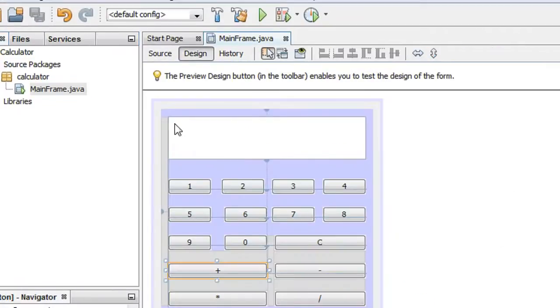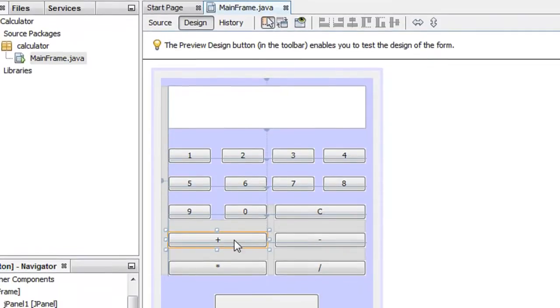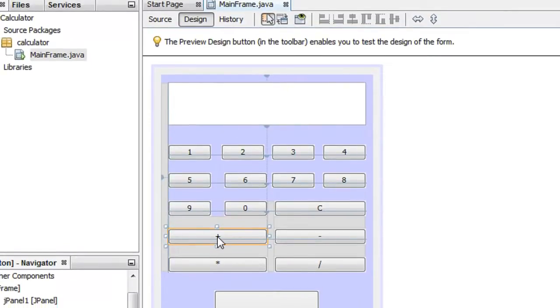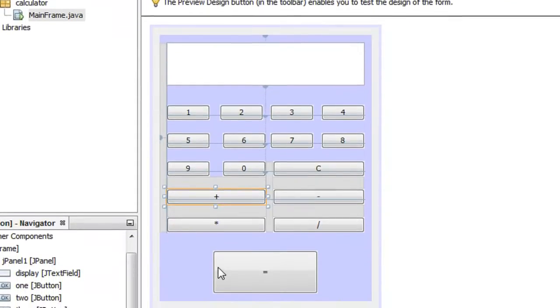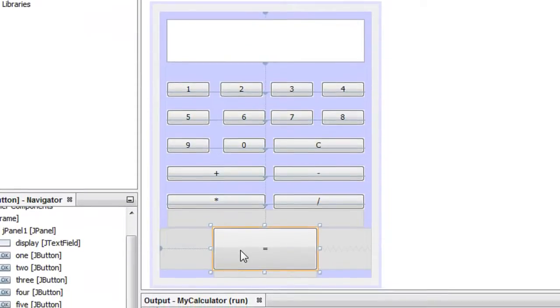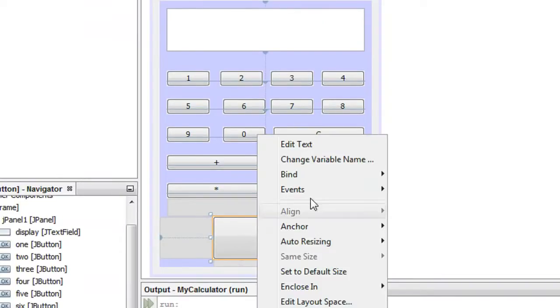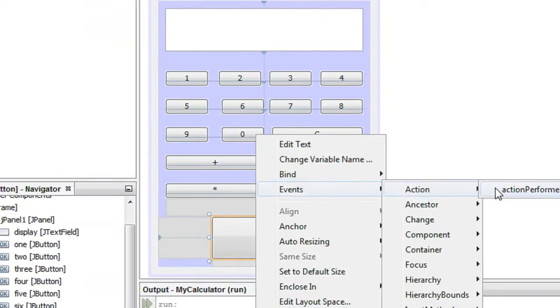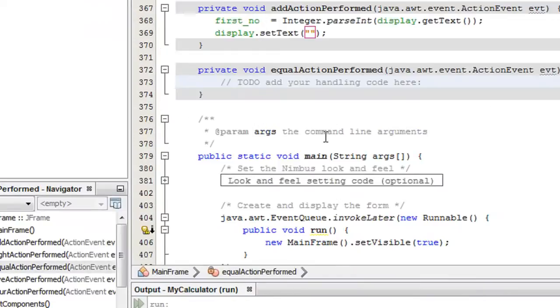Okay, now if the user enters the first number and clicks any of these operators, after clicking the operator he enters the second number and clicks the equal button. So the next thing we have to do is on the equal button. Just choose that option and choose the actionPerformed method for the equal button. Here is the actionPerformed for the equal button.